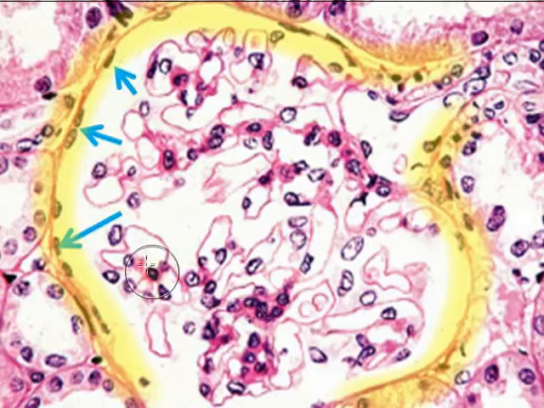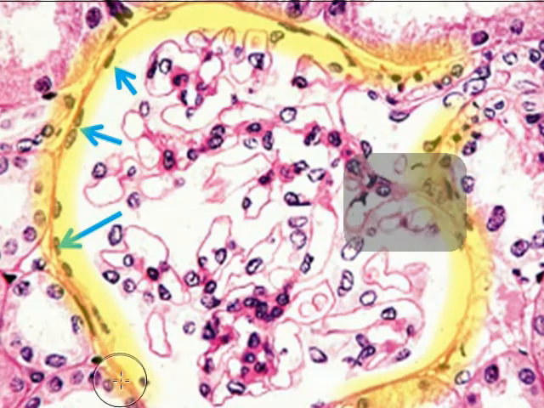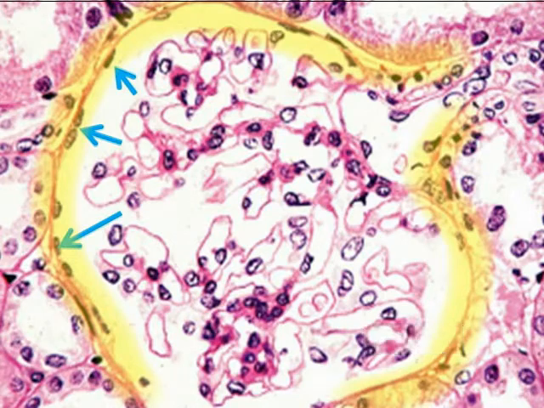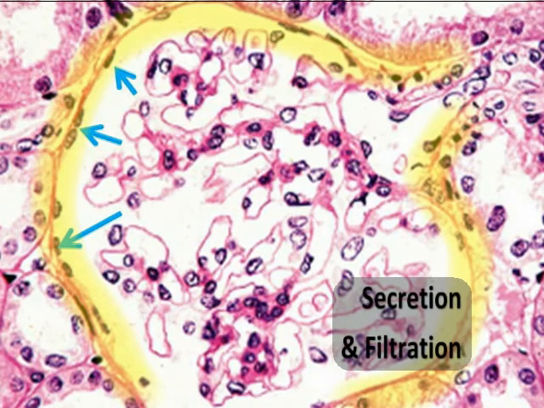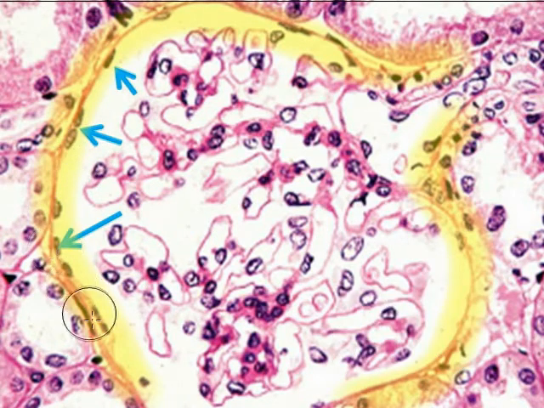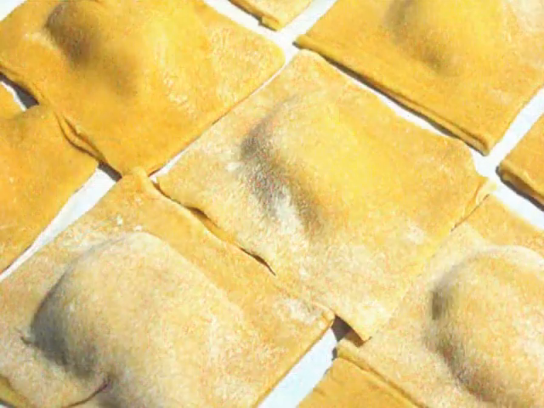It's very thin, very flat, which aids it well in transport mechanisms such as diffusion of gases and ions, osmosis of water across the membrane, as well as secretion and filtration. And the cells themselves, again, are very thin and flat, not very distinct, appearing more like a bold line here lining the Bowman's capsule. But we can occasionally see, as shown by these blue arrows, some of the nuclei that bulge up and out from the cell membrane, almost like the plump meat and cheese stuffing in a ravioli.